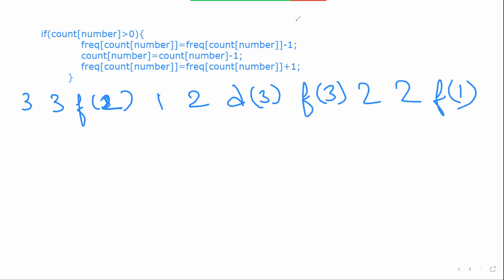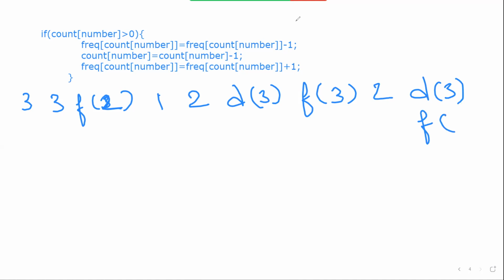And rather than frequency, let's delete a few. Frequency with 3. Now we are adding 2. We are asking to delete again 3, and we are asking, do we have any element with frequency 1?